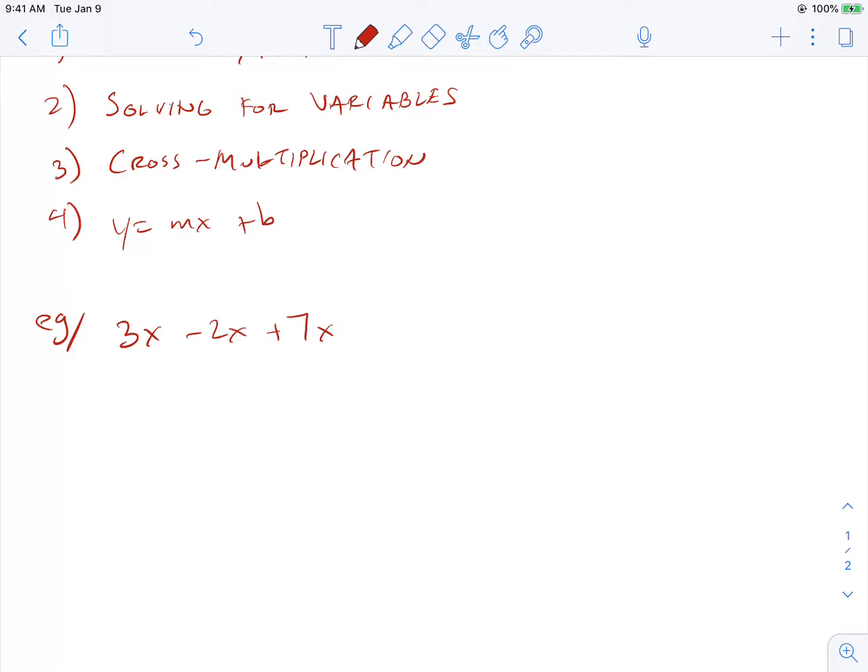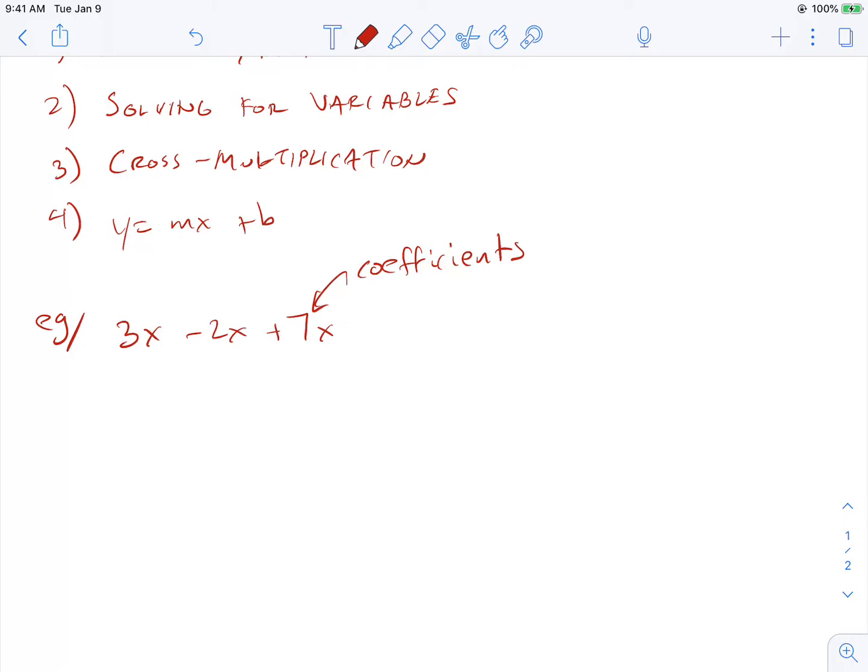So here, we're in good shape. Everything has an x attached to it, which means these things are alike. And we can kind of work with them that way. So since they all have an x attached to them, what we want to do is look at the numbers in front. Now we call those things our coefficients. And those are just numbers that are multiplying with that variable, that x. So for our first one there, it's 3x. That just means 3 times x.